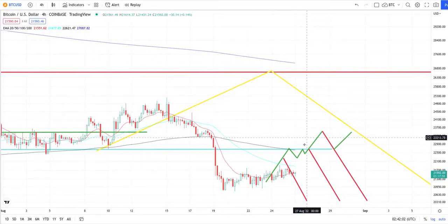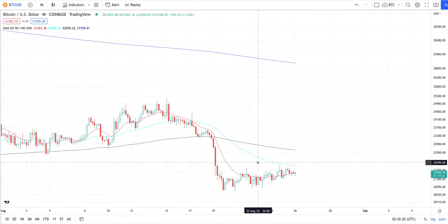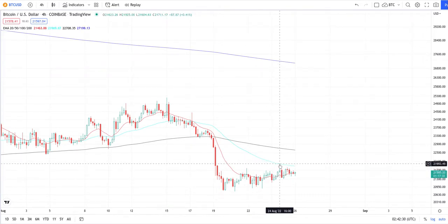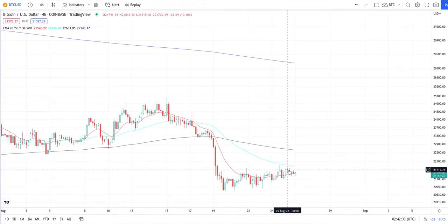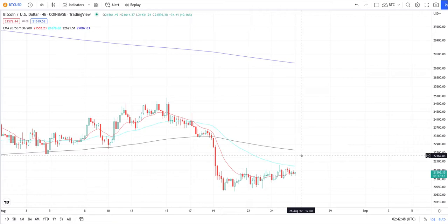Looking at the four-hourly chart, we didn't make the move up to the 100 EMA because we're struggling to get above the 50 EMA. It's probably going to recover half of this candlestick instead of the whole candlestick. You can see the three hits to the high here — this is the first hit and this is the second hit — so we're about to attempt right through the 50 EMA. The next time we come up around $22,000, we're trying to break the 50 EMA, and I believe we should get to at least half of this candlestick, so around $22,300 to keep it simple.